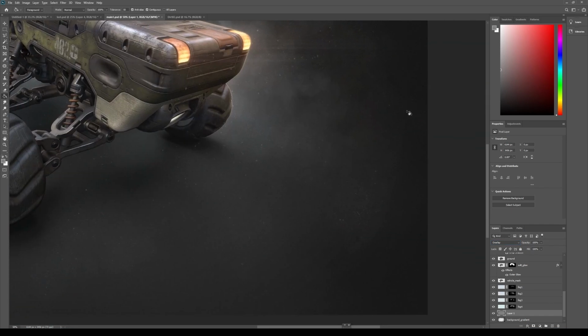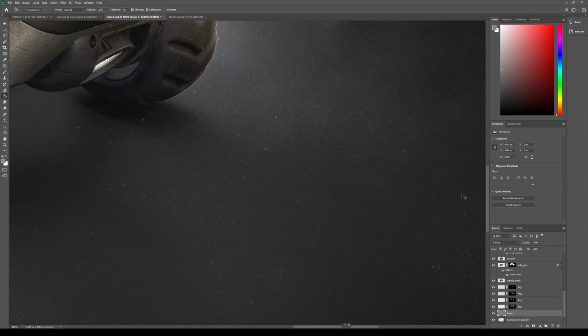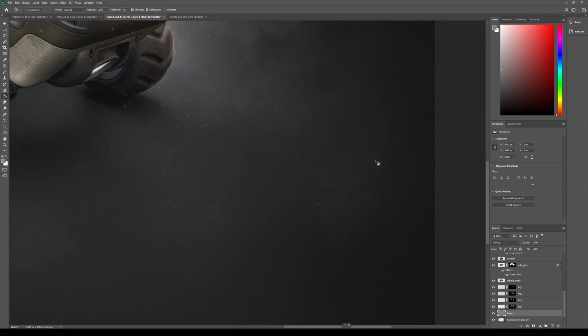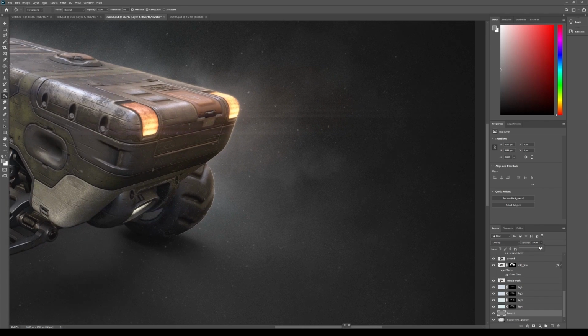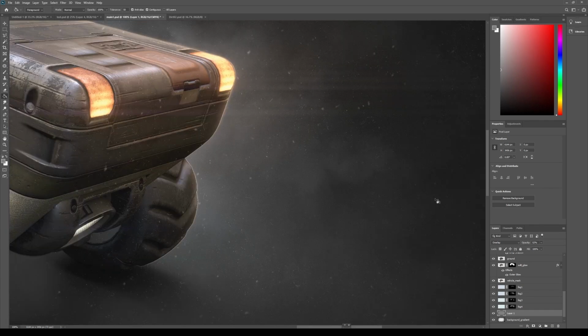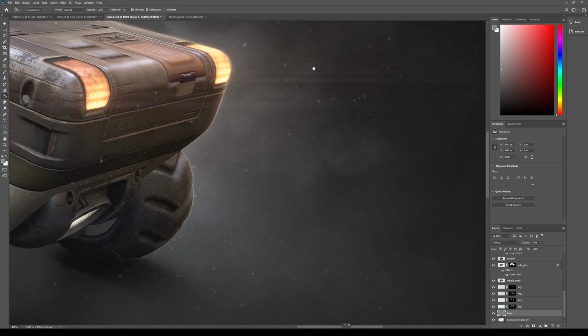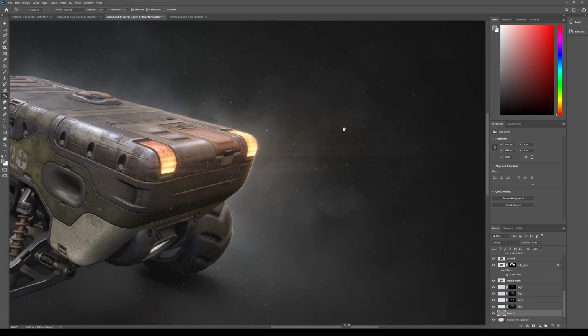The main purpose of this is to hide the banding that might be caused by the background gradients. I'm not sure if this is visible in the video or not, but it does help quite a bit. I also like to add it because it replicates actual ISO camera noise and makes it look more cinematic.